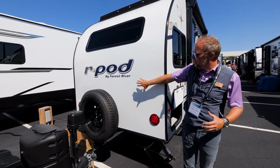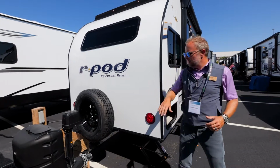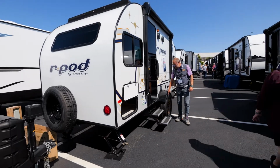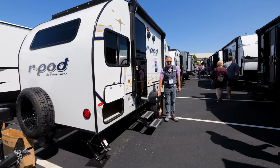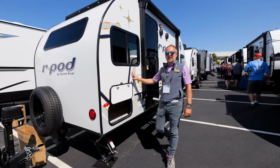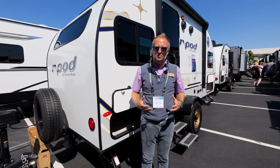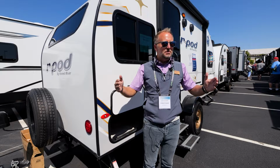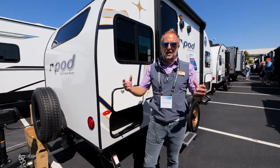and how big does it feel when you're standing by it. And I just want to show you here, the typical width of an RV is 8 feet. Where the width of the Rpod 190, you can see where our wheel wells stick out here. This is still an 8-foot wide unit, okay? This is a question that a lot of people like to have answered. It's 8 feet to the edge of the axle, but the box is only 6.5 feet wide. So if you have a small or medium-sized SUV or a light-duty pickup truck, you never have to worry about having these big extended tow mirrors.